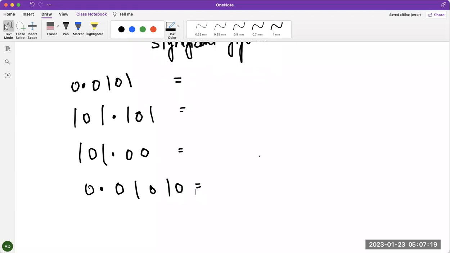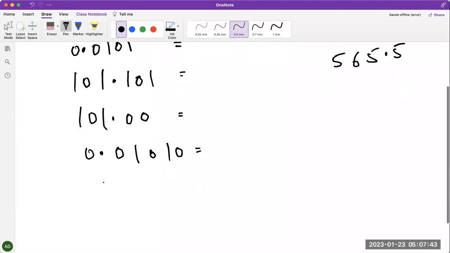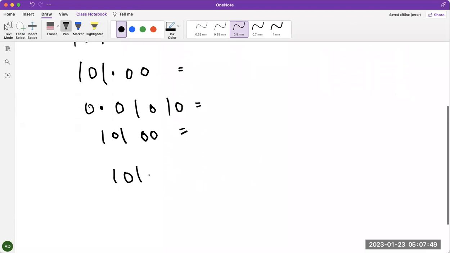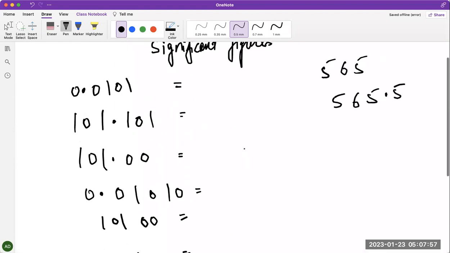The confusion arises for significant figures when there are zeros, right? All the non-zero numbers are always significant. So if I just say 565, there are three significant figures. If I say 565.5, I see four significant figures. But when I see zeros, that's when the confusion arises. So in order to answer that, we need to remember some rules. Let me put some more numbers here, and we'll come back to all these problems. If you can already answer these, you're good. But if not, then we want to go over the rules and then see if we can solve these problems.